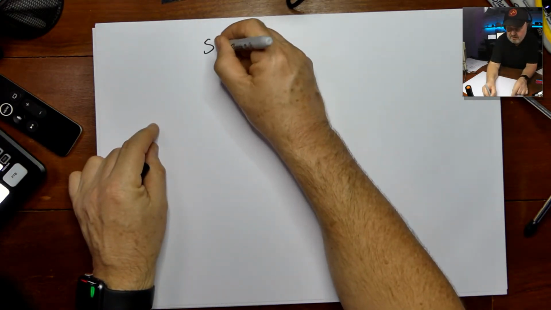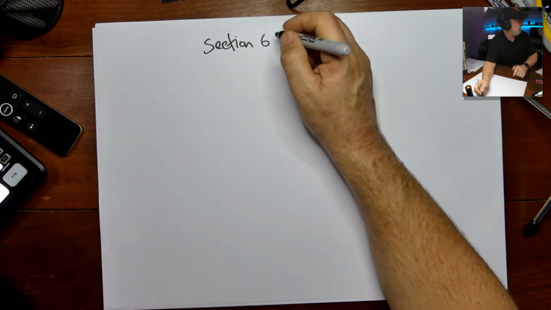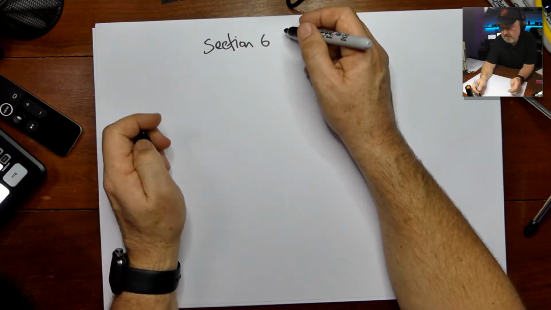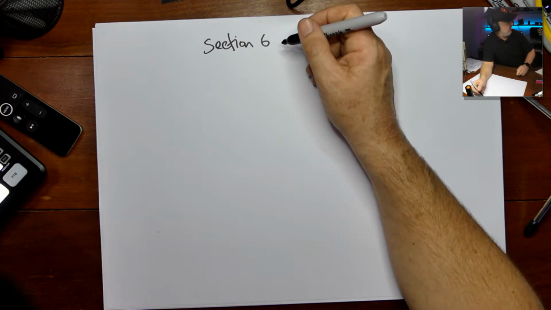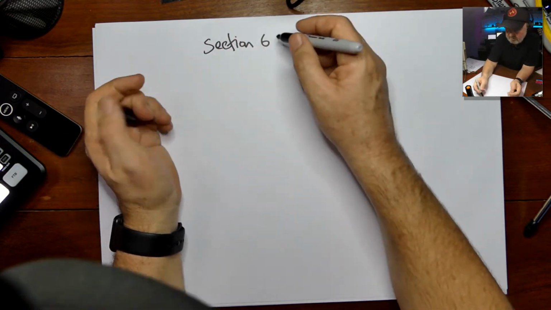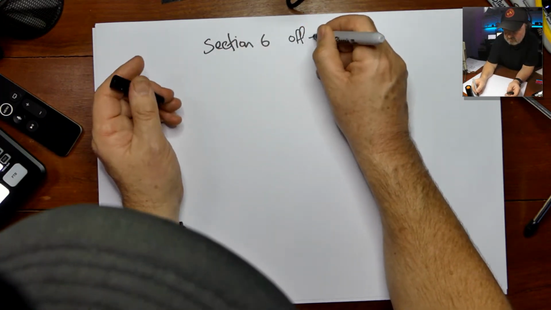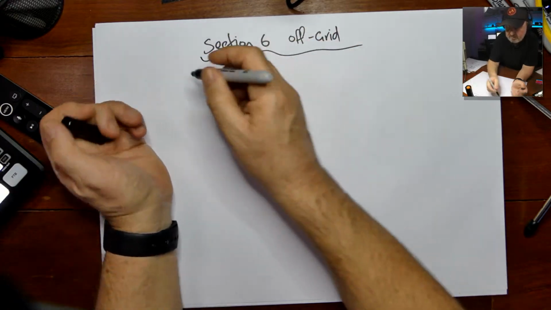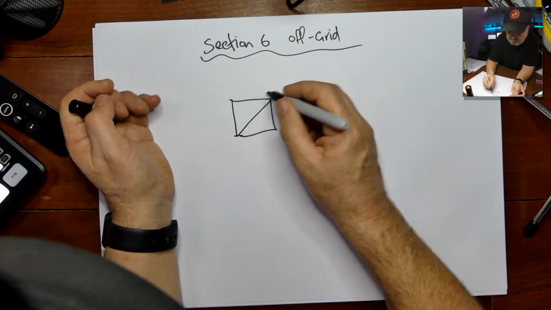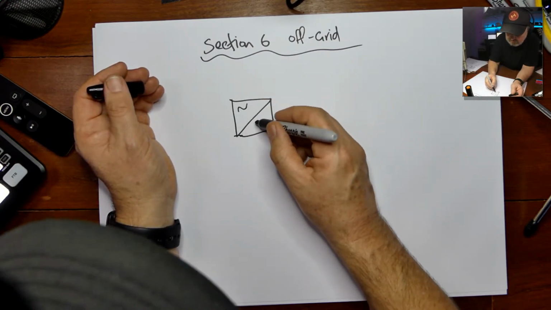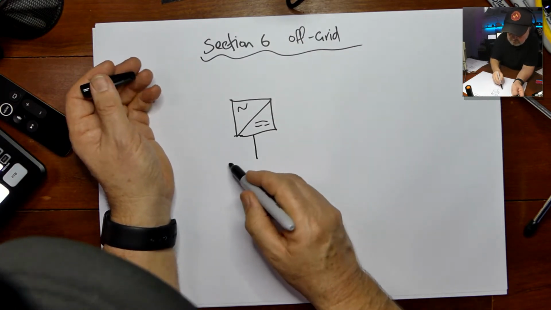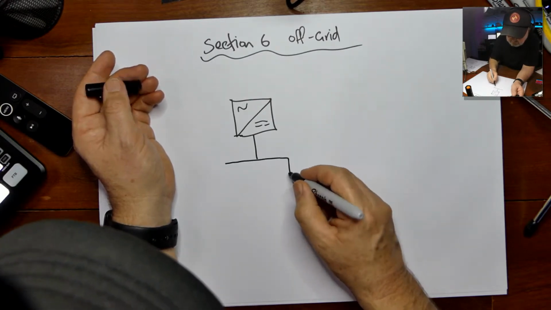So this is a Section 6, and the reason it's Section 6 is that I'm going to be assembling a range of products together. I'm just looking across at my list over here. Gee, it could actually be a Section 5, but anyway, we'll cover that. Section 6 off-grid system. So it's going to consist of an inverter, and I'm choosing the very popular Selectronic SP PRO. So here's my SP PRO, and I'm going to connect to it a BYD system. So BYD down here.